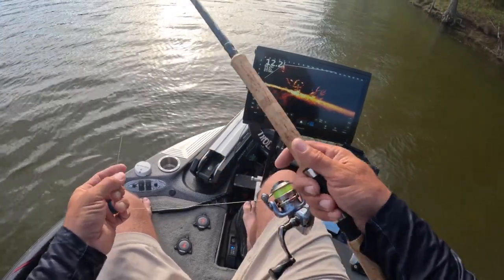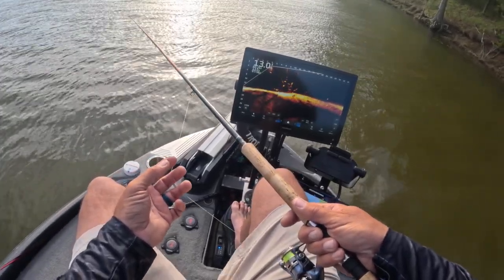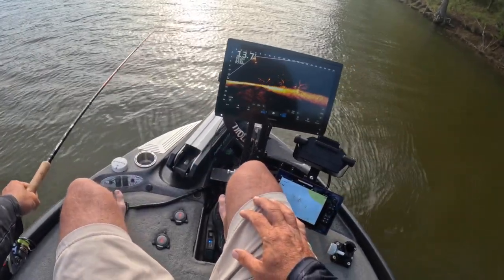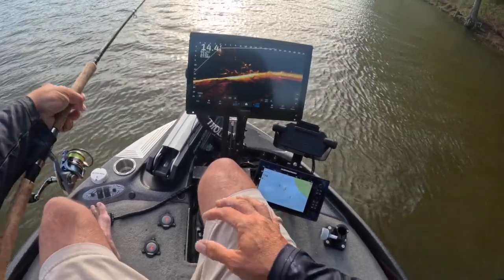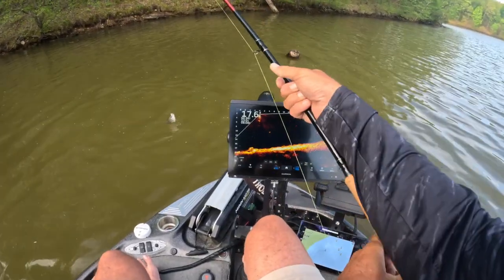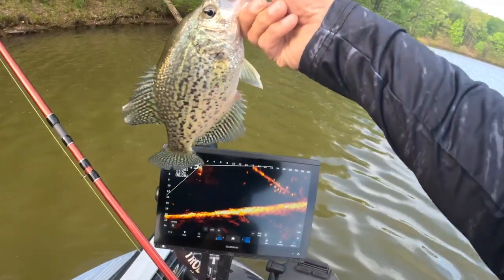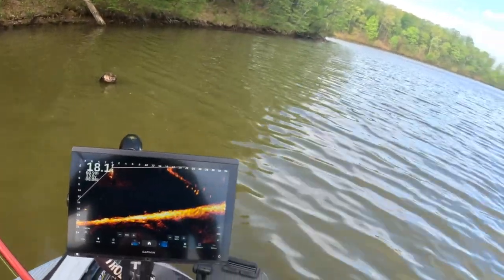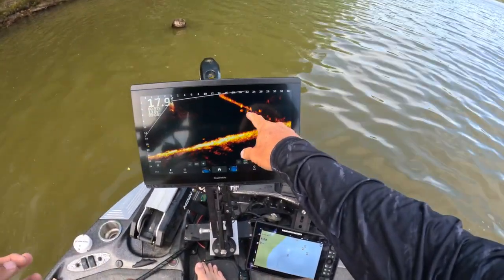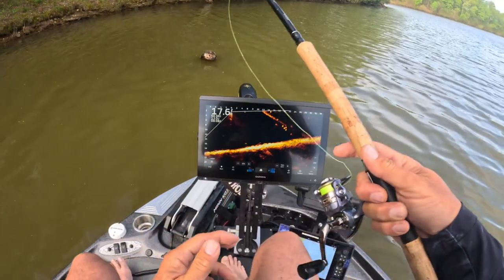Those could possibly be bass, but sometimes we drop on them anyway. When they're slow and lethargic like these seem to be, we're going to try them out. I have been fooled — there's only so much you can do. Sometimes you gotta drop on them. Look at that beautiful fish — came off this big old log and that's our number one fish right now. Look at that guys, that's awesome.